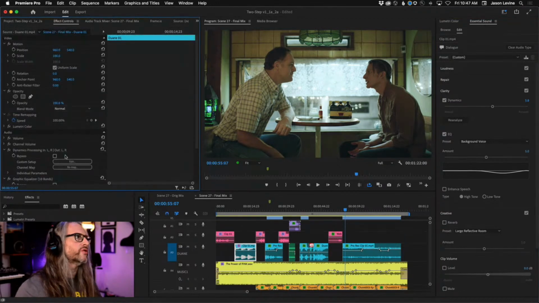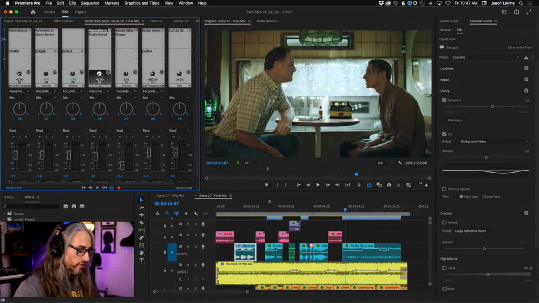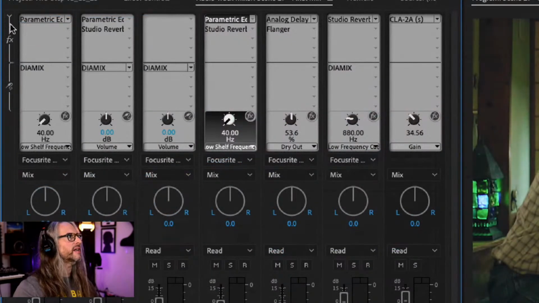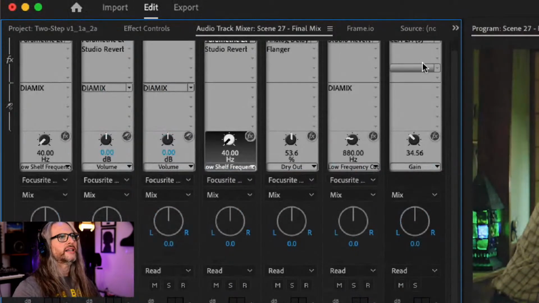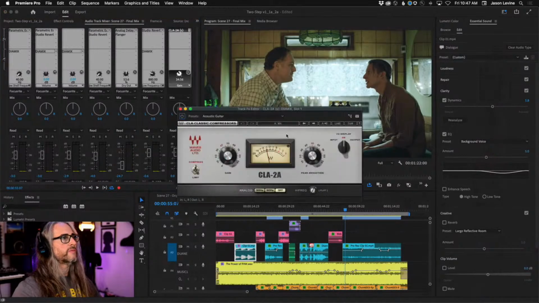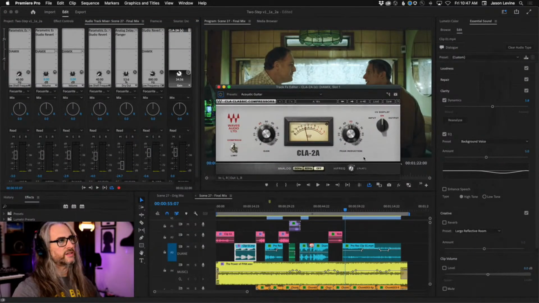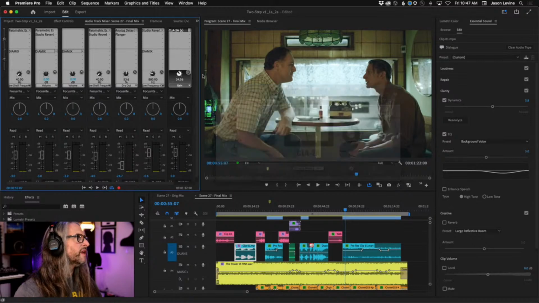If you go into effects controls, because as mentioned, the main difference between applying effects in the track mixer, and you can see that I wound up adding many in here in the end, right? A lot of parametric EQ, some reverb. This wasn't for echo so much as ambience, some delay, some flange, again, CL. So on the overall dialogue mix here, I applied additional compression. This is using one of my favorite third-party effects. This is the Waves emulation of the LA2A compressor, Teletronix LA2A.